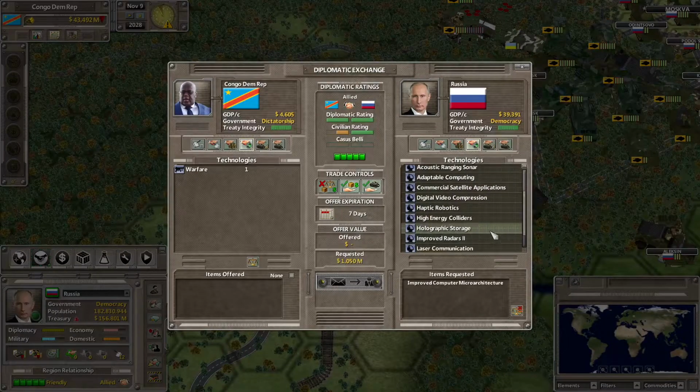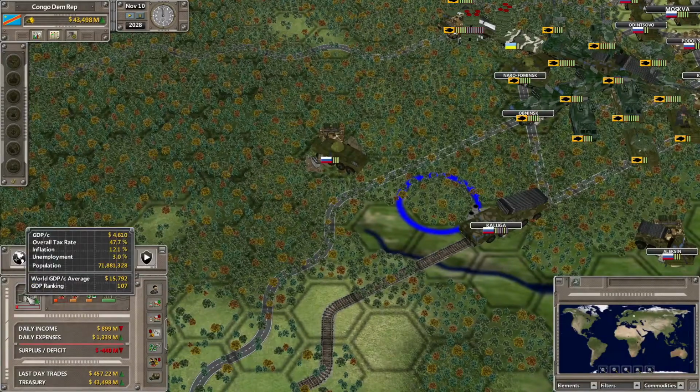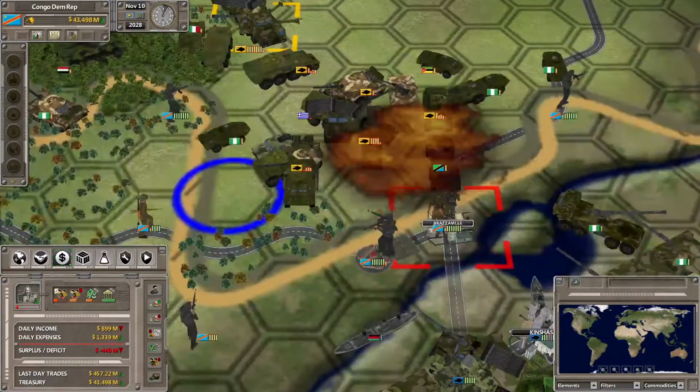84 million. Yeah, that's basically nothing. And we got... unemployment is down to 3% now, right now. Even during the war. I suppose it's more like especially during the war.